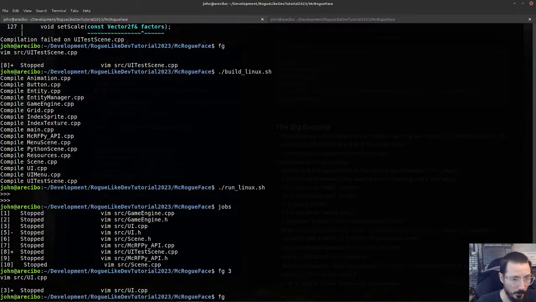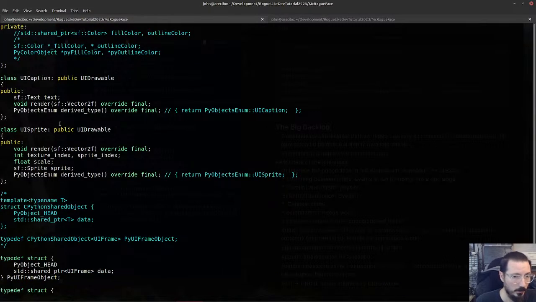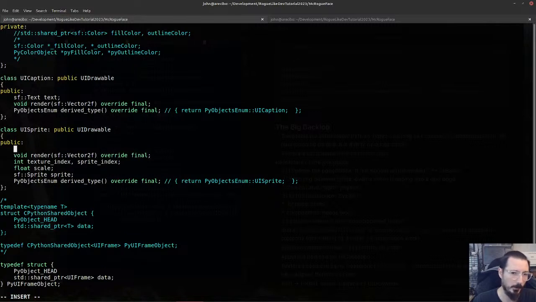So let's go to UI sprites. Float scale. I put scale there. Probably borrowed it from something. So it's drawing the sprite, but it's never loading the sprite.